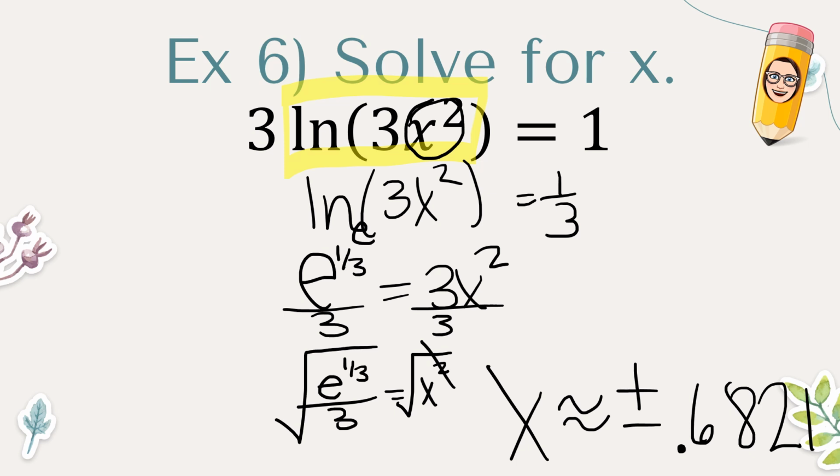Now, if you can keep that in your calculator, here's how you would check the positive at least. We're just going to straight type in 3 natural log of 3 times answer squared. If you can type that in with the previous answer, that's how you get the 1 and you know you're on the right track. But don't forget negative. Maybe put a star there. When you square root, you need positive, negative.